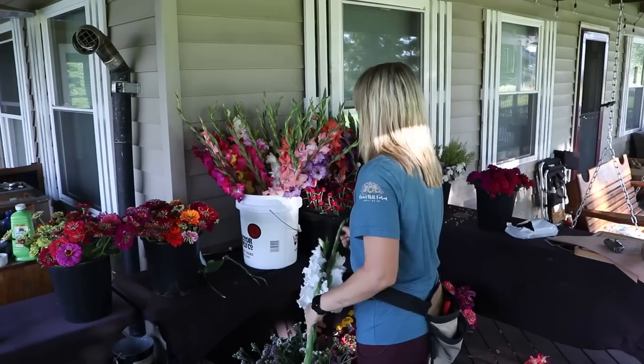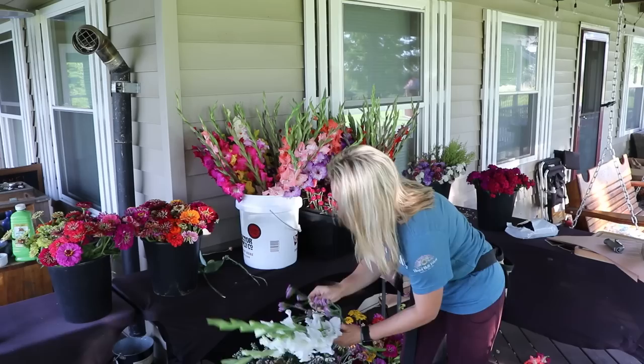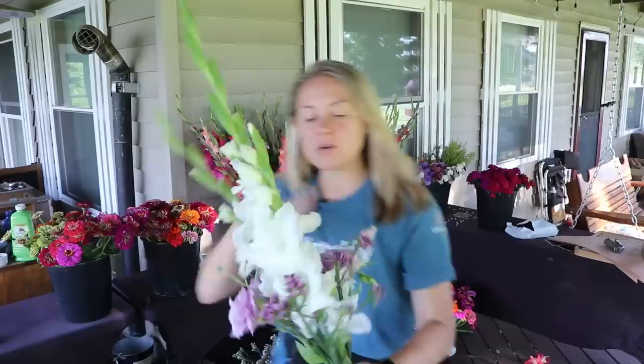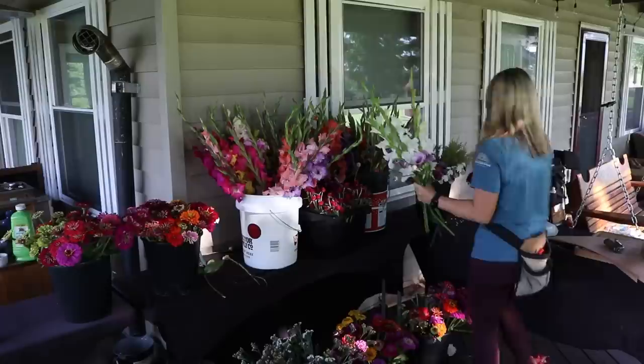Definitely have the white glads, but we're going to add some color to this bouquet. Oh yes, we are. Let's start with some purple statice and some purple Lisianthus. I'm loving the purple and white vibe. And usually I have it be mostly purple with a little bit of white. So I think I'm going to change it up today and make it mostly white with a little bit of purple. That's what I want to do.